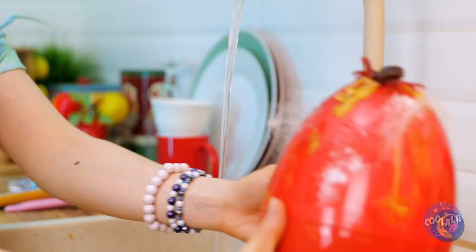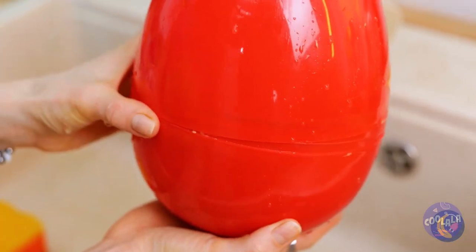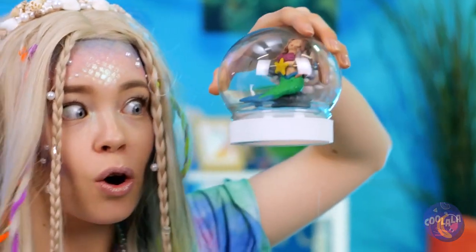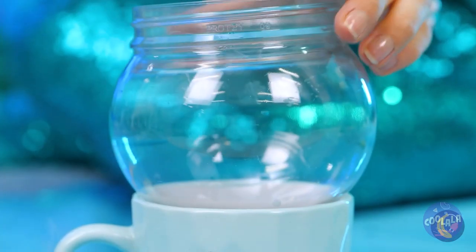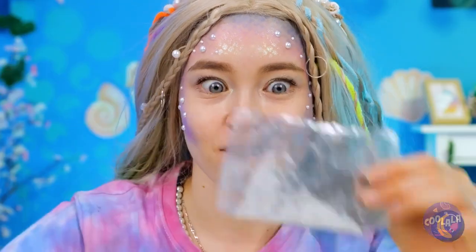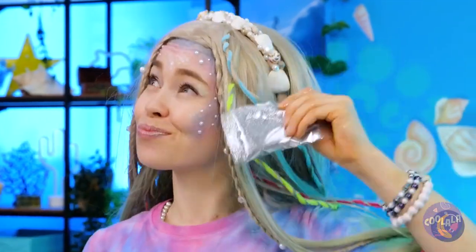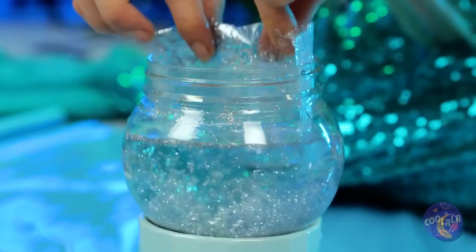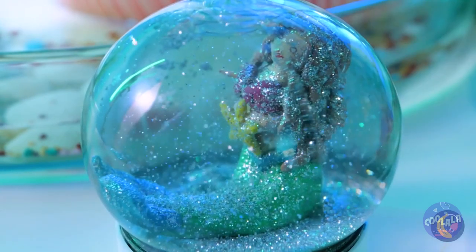Phew. Oh, that egg has seen better days. Sponges, it's time for round two. Wow. Mermaids come from eggs? Well, they are part fish. Cool. Look, an empty container. Wow. Oh, are you making another fish tank? Or is this a sea monkey's sort of deal? Wait, I see. It's a mermaid snow globe. Now she can live forever in a winter wonderland. From Little Mermaid to Snow Queen.